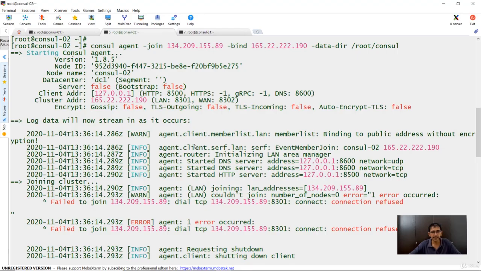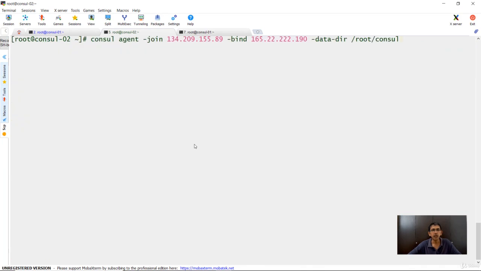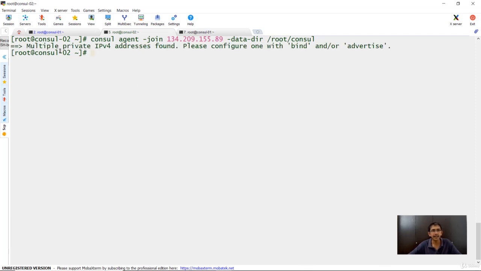Now one more important thing that I wanted to show you, let's do a Control C over here. So if I remove a bind, immediately it gives a message stating that multiple IPv4 addresses are found. And this is the reason why it is asking us to explicitly set a bind flag.